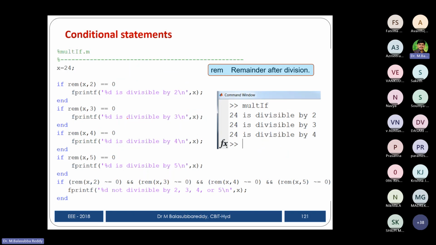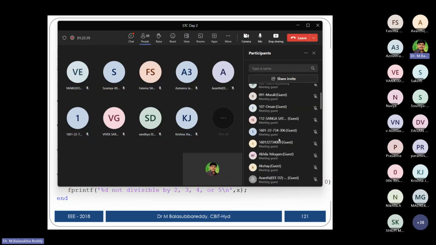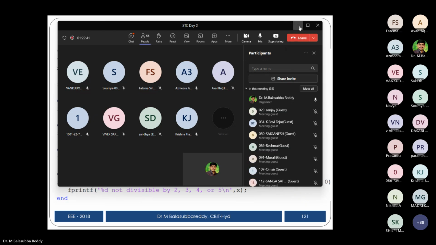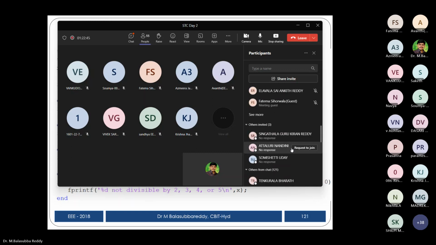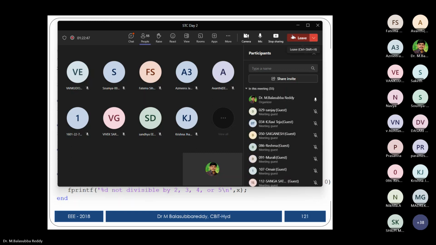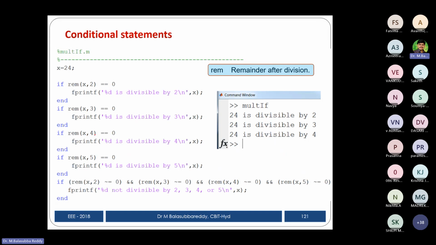Now we can see the next problem. Now I have declared x is 24. You can see the next steps sequentially. So now x is equal to 24.